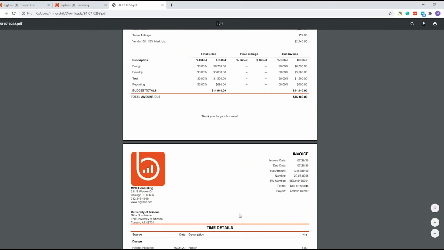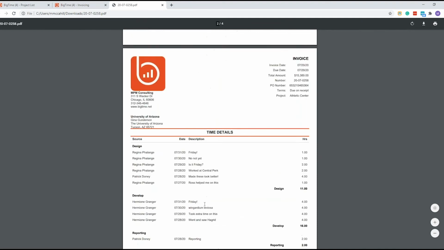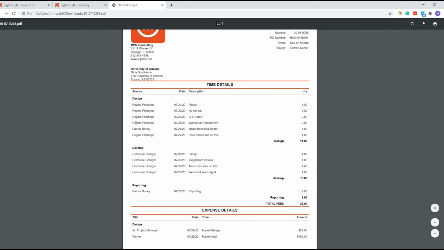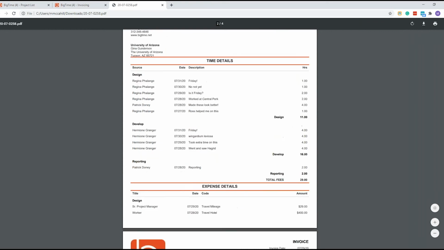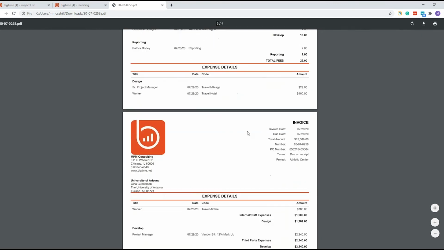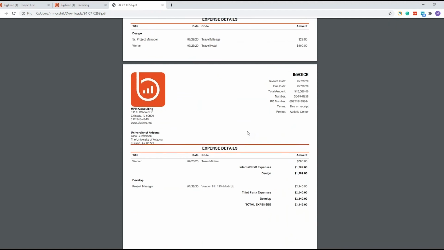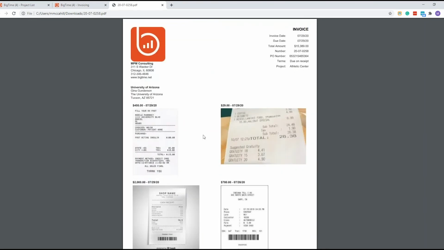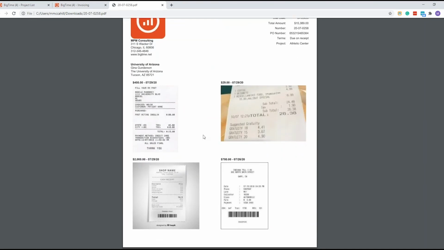You can make it a simple one pager, or if you have a client, you can have client specific templates as well. And if they require to see additional information, I have this subtotaled by task and sorted by date. I have their notes come on here and the total hours. Here are those expense details. And then again, that 12% markup automatically adds on there for me. And just like that, no more.